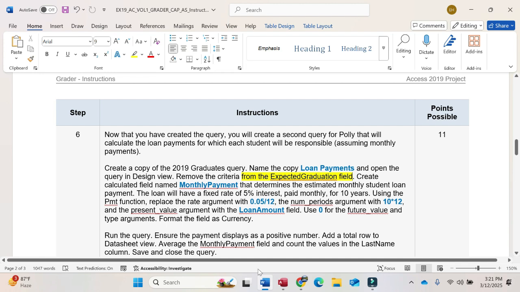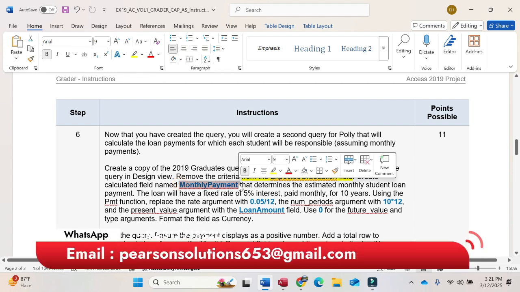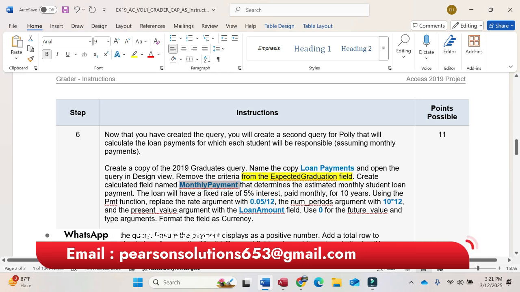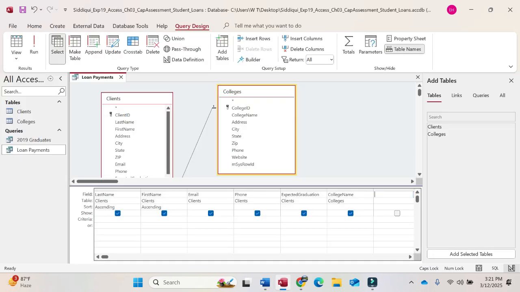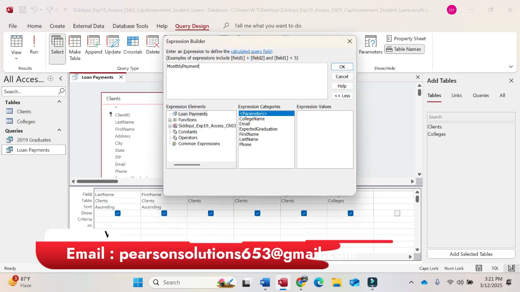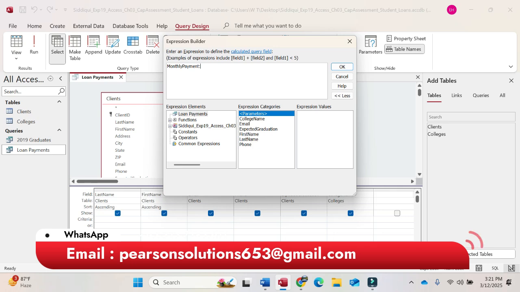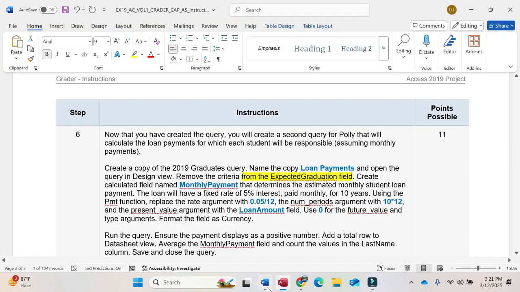Create the calculated field named monthly payments. How to create the calculated field? Just click the first blank column and then click the builder and write here the name of the field, monthly payments, and then enter a colon, then space bar.